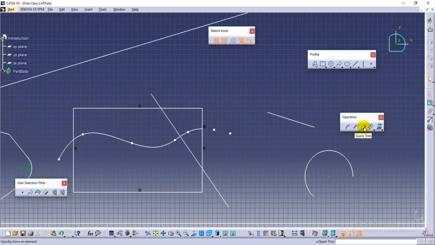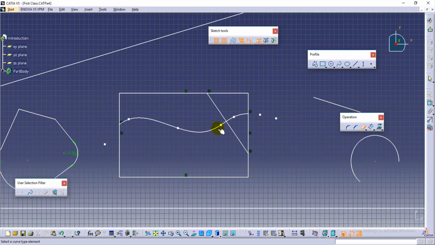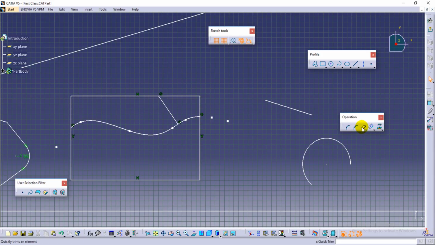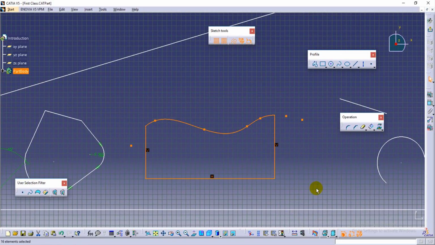Double click on it, it will give us more chances. Click here, the unwanted portion will be deleted, the extra portion of any object. Like this, finally I got this object.